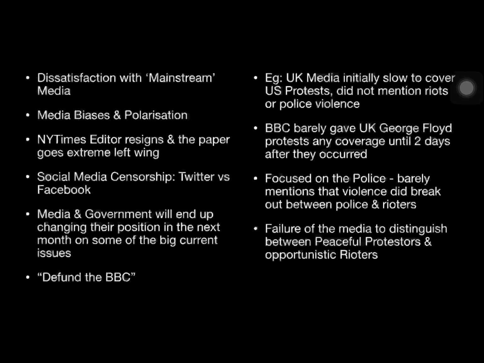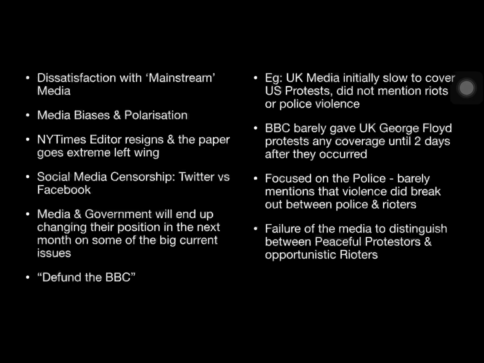Something I've also heard about recently, in amongst the other defund movements occurring right now, is Defund the BBC, which is actually kind of justified. For people who aren't British, essentially, if you want to watch television in the UK, you have to pay a fee to the government, and that fee is paying the wage for the BBC. By paying that fee, you then get access to all the television channels. And the thing here is that all the other channels have to use advertising to make their money.